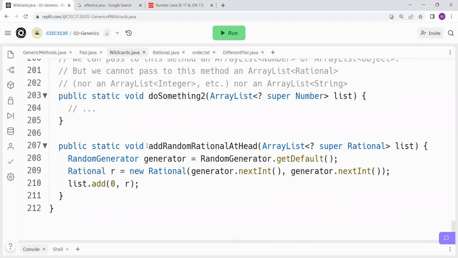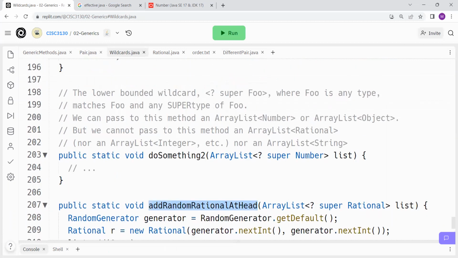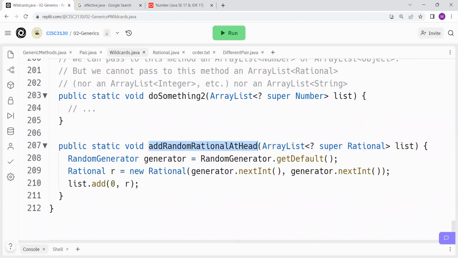Okay, so here's an example of a method where I would want to use a lower bounded wildcard. It's a very silly method, and it's actually surprisingly hard, at least for me, to come up with practical examples where you would use super, but it does come up.